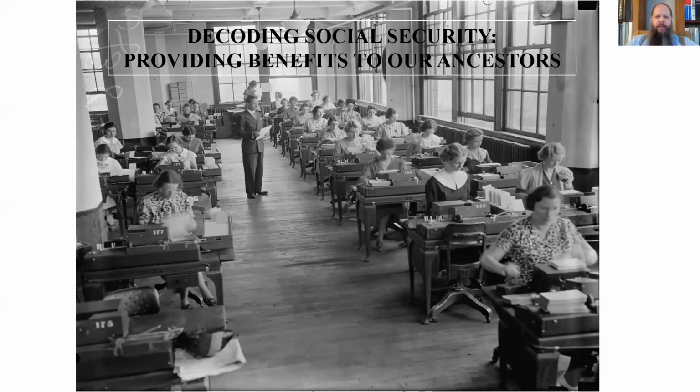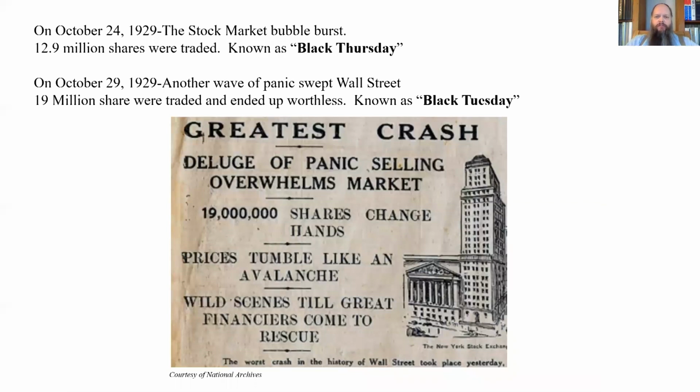But to get an understanding of those records, it is necessary to have a little bit of a historical backdrop and background into these sets of documents. And to do that, it's necessary for us to go back to the time of the beginning of the Great Depression to understand how these records came to pass.